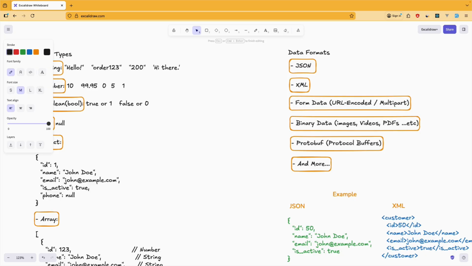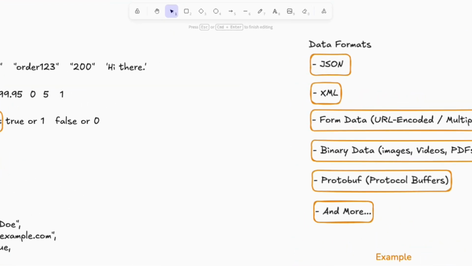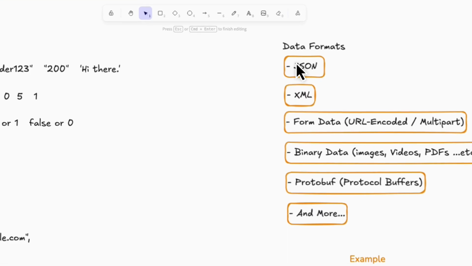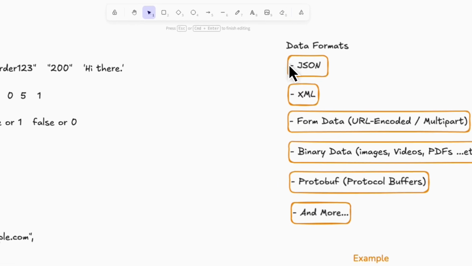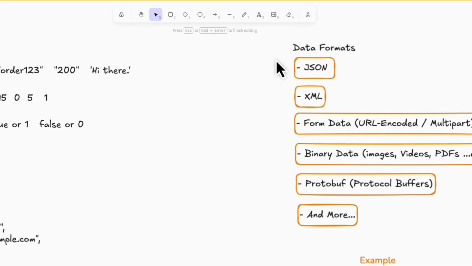But the ones that you would usually deal with most of the time is the JSON format. It's the popular one that you may find a lot.